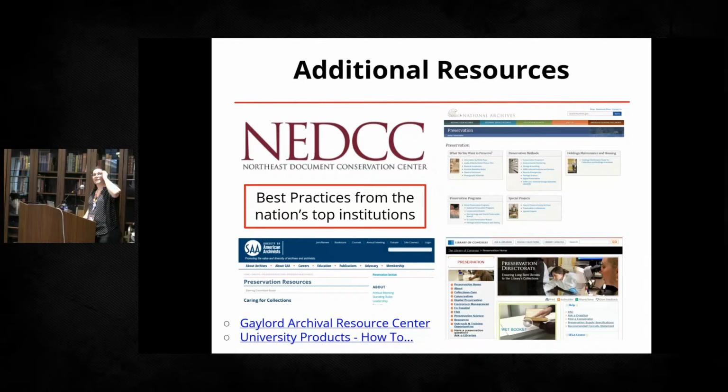And then here, normally I'll click through the links, but for the sake of time, these are just some great resources that are all online. The Northeast Document Conservation Center's website is fantastic. If you have preservation questions about specific items, they have entire pages dedicated to it, so you can go through that. The Library of Congress also has a whole preservation web page and site, and they have a whole page that's just photographs, and it goes through different types of photographs and how you can preserve them.